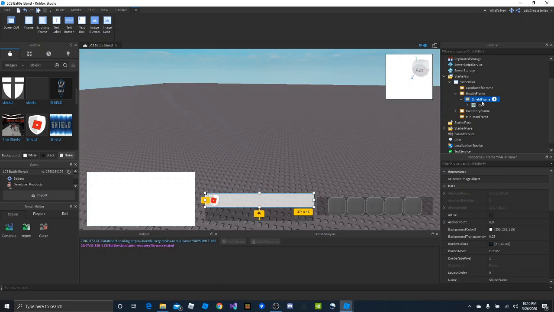So inside this shield frame, we need to add that shield bar, and so I'm going to make the shield bar also its own frame. So I'm going to add another frame inside here, and I'm going to rename this to shield bar. Or let's just call it bar frame. But the reason I'm trying to stay away from naming these things specifically shield and health is because we're going to end up copying this over and I don't want to keep changing names. So bar frame is what we'll call it.